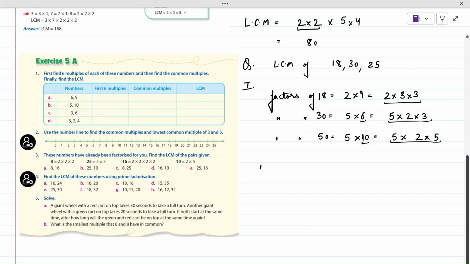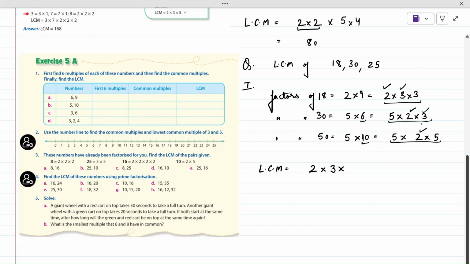Next, to find the LCM, we have to find the common numbers first. So let us start with 2. 2 is here. 2 is in 30's factors also and in 50's factors also. So for these three, we will write down 2 one time. Okay, so 2 is covered. Now let's move to 3. 3 is here, 3 is here, but it is not here. So we will take this 3 and this 3. For these two 3s, we will take one 3 common. This is the common 3.